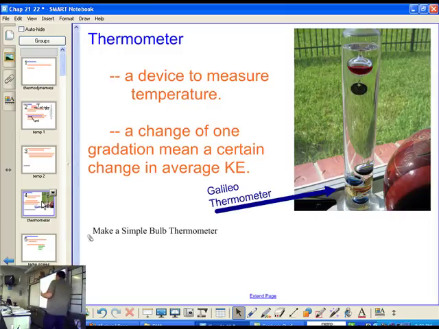But how do you make a thermometer? Anyone need more time? And the thing to remember, as we go on the scale, when you change one marking on your thermometer, you go 1 degree, you're going to change a certain amount of kinetic energy. How much that kinetic energy is depends on what scale you're using. Because like Fahrenheit and Celsius, the markings are in different places. So you go up 1 degree Fahrenheit, 1 degree Celsius. They do represent different amounts of kinetic energy, but it is still a change in kinetic energy.